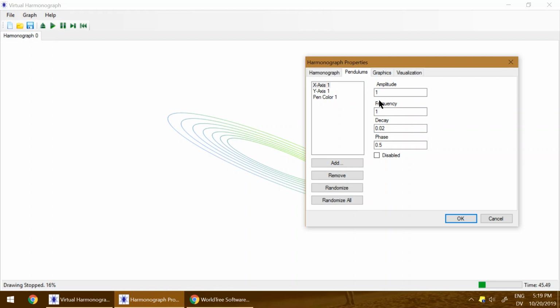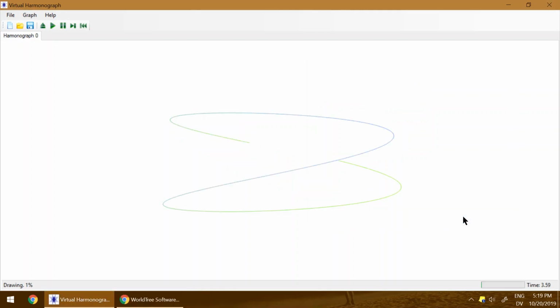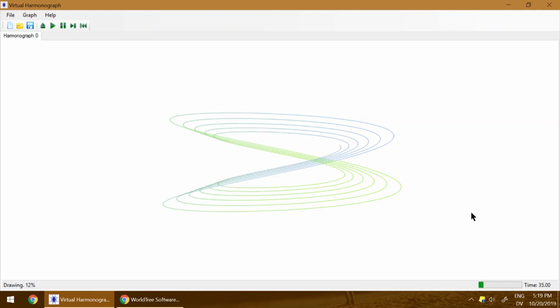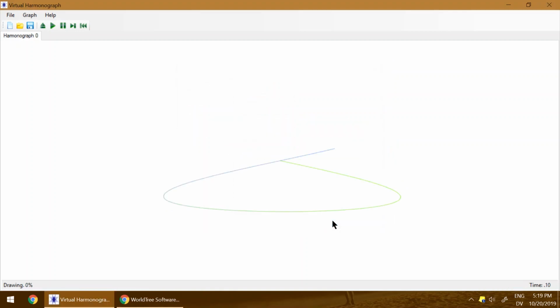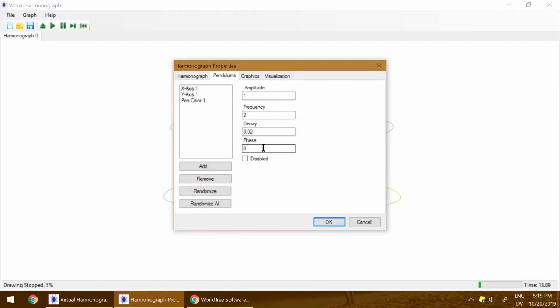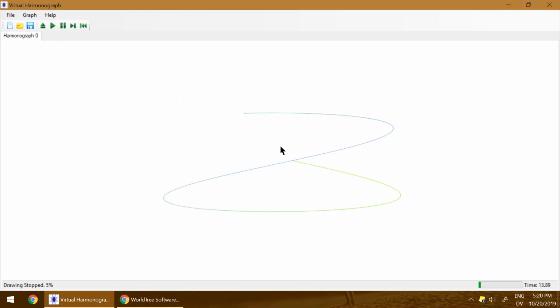But where harmonographs really start to get interesting is when something is swinging in one direction at a different rate than it's swinging in the other direction. So for example, if it's swinging twice as fast side to side as it's swinging up and down, what we're going to see is that the side to side is going to go faster and the up and down is still going to be going at the same rate that we've been watching it. So notice it's going side to side twice as fast, but it's still going up and down at the same rate. And we're getting this Lissajous curve, this figure 8 pattern. But that figure 8 pattern can change also, because remember how I had changed this phase. They're out of phase a little bit, right? So we can flip it around that way, or, like I said, you can play with this all sorts of ways.